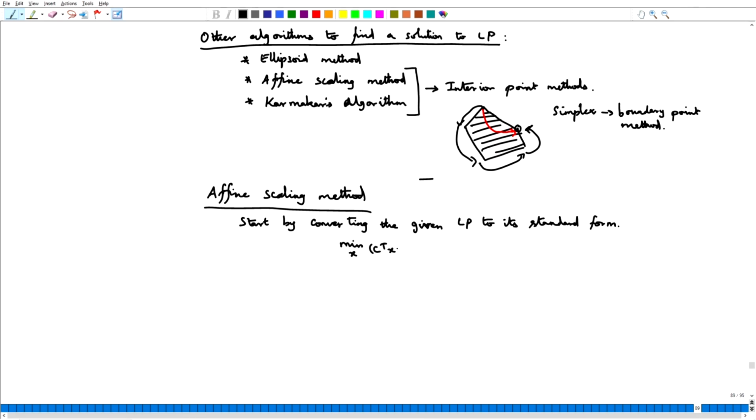You minimize C transpose x subject to Ax equal to b, x greater than or equal to 0, and the rank of A is equal to the number of rows m, okay. All right. So yeah, maybe I will write that too, rank of A, m cross n, is equal to m, okay. So that is anyway the first step, no respite to that. We will actually first learn the idea and then go ahead to frame the algorithm as such. Okay.